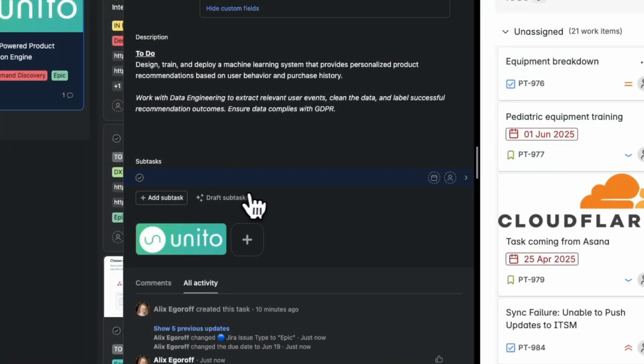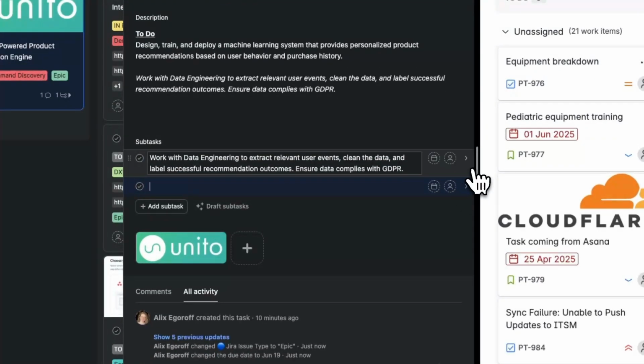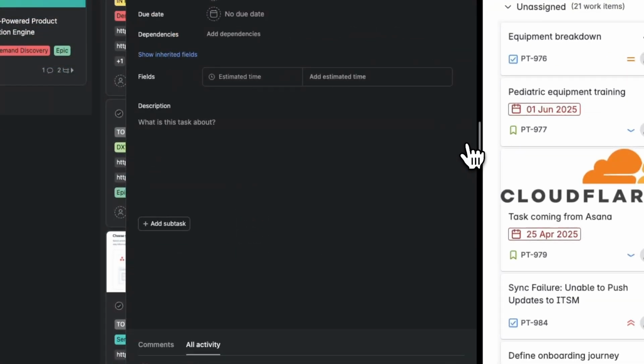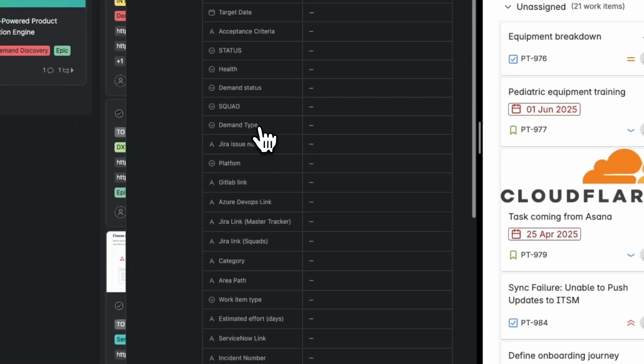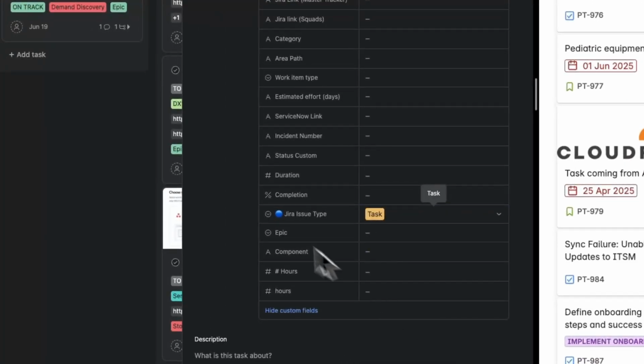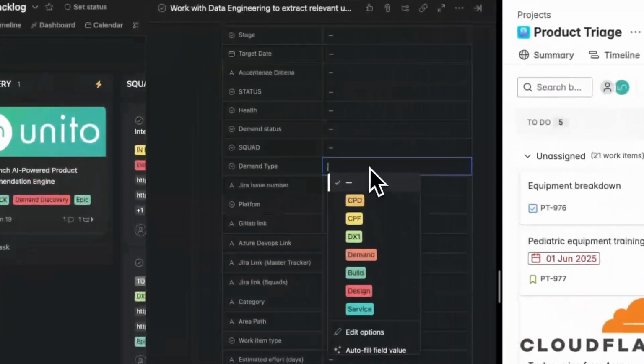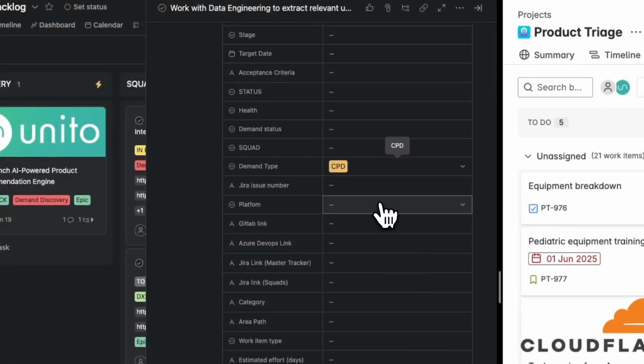I'm also going to go ahead and create a nested task underneath. Now, in order to trigger my sync, I will set this field.